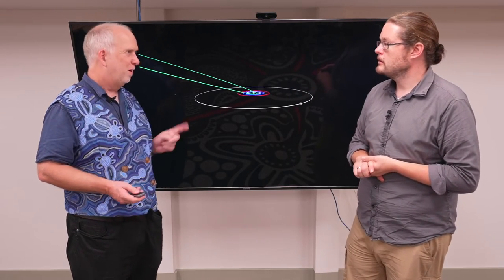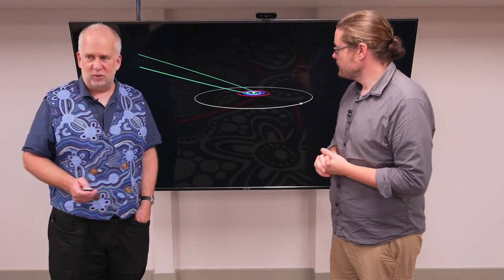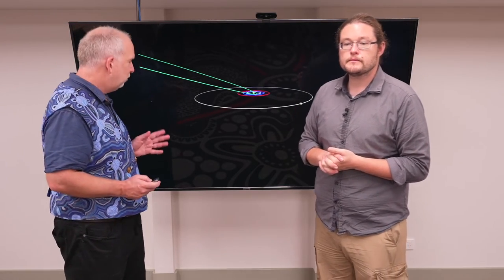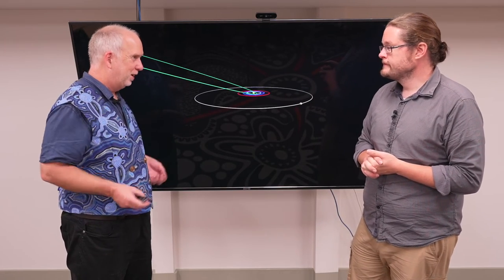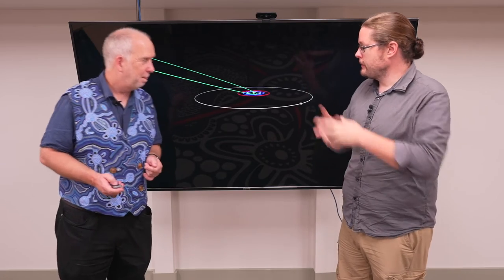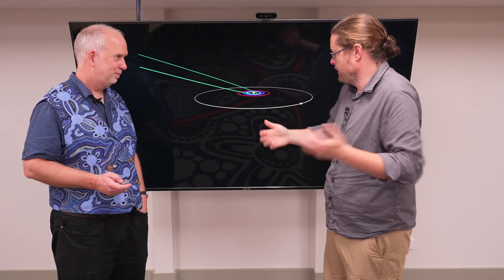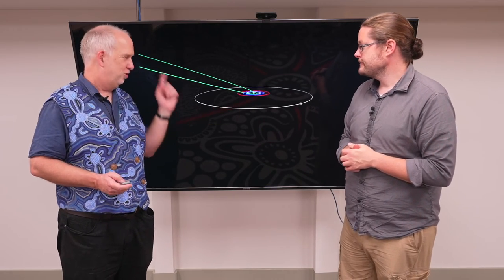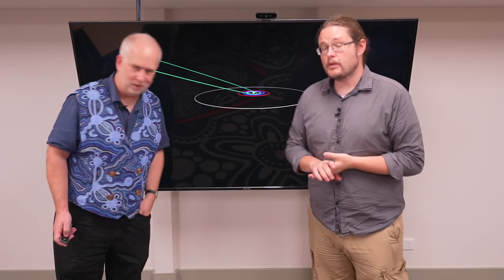We think actually there's a population of long period comets that have been trapped, though that's still a bit unclear. But that's where these things come from, and they're most famous simply because it's Halley's Comet and it comes back so regularly. And once again they've been blown to pieces — they would still go through the same ultimate fate as the Jupiter family comets, but because they're further away they last longer. Basically they're going to lose material every time they go past the inner solar system, but because they pass through less frequently they'll last a bit longer.